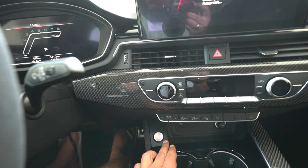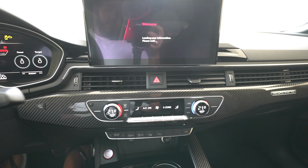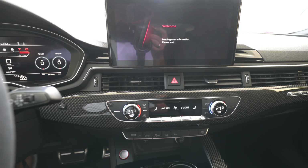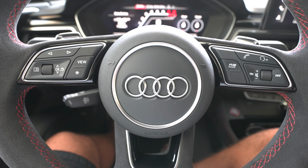It is really hot today, so I'm just gonna turn the car on. Hello? People ask me if this car comes with the gas particulate filter, and here in the GCC, they don't. So I'm assuming they sound a lot better, but it's kind of hard to figure that out. Oh my God, the AC is going nuts. It's hard to compare microphones with microphones and so on. Maybe one day I'll do a comparison and try to figure out how to do that exactly. Anyways, let's just get right into it.